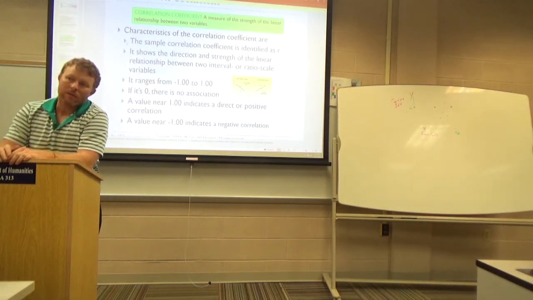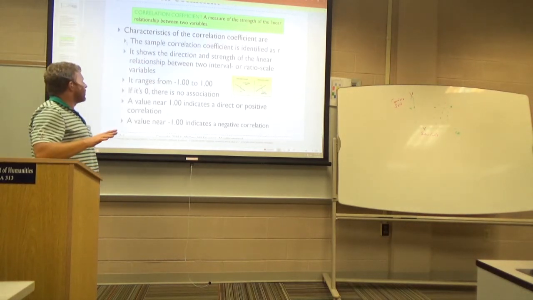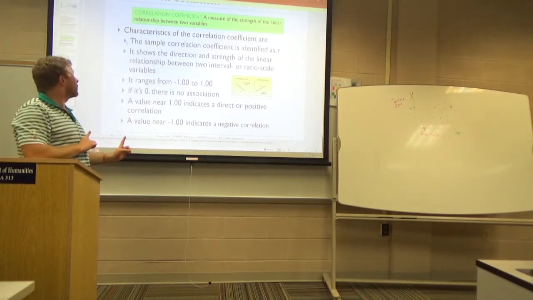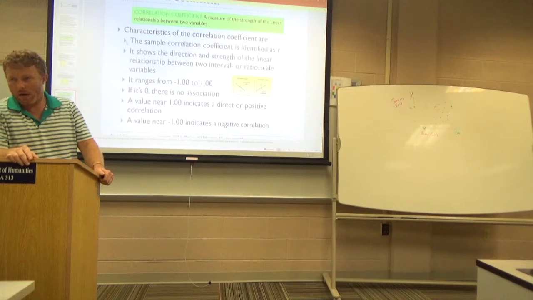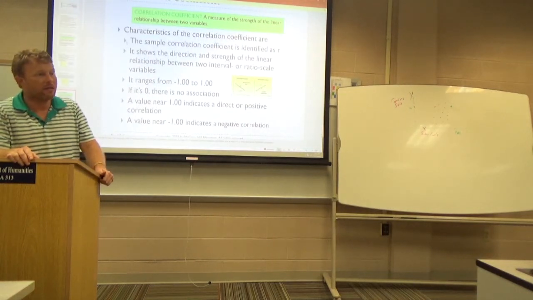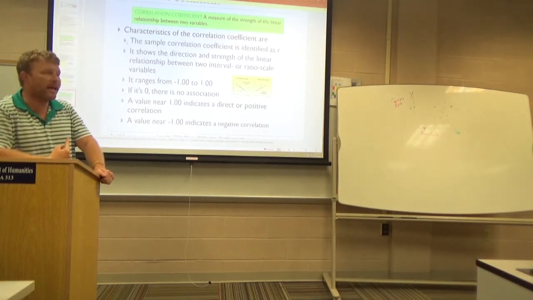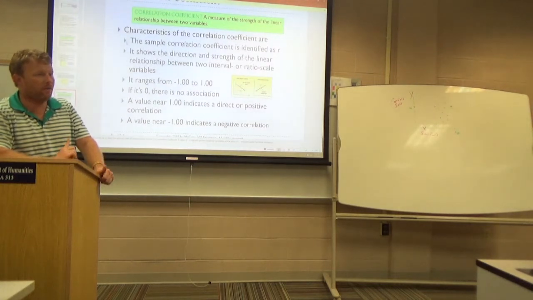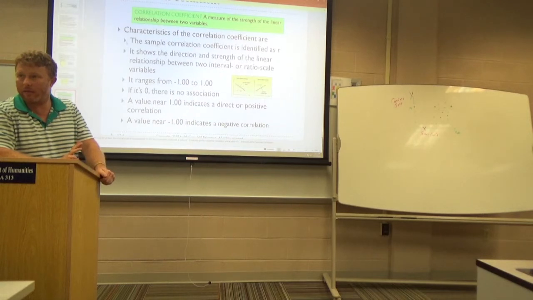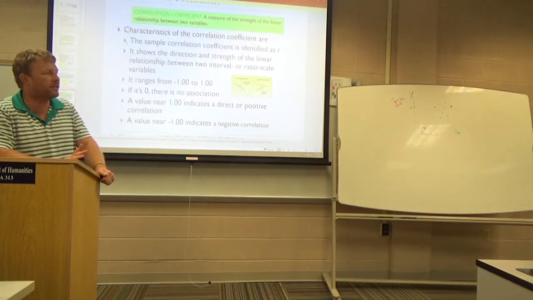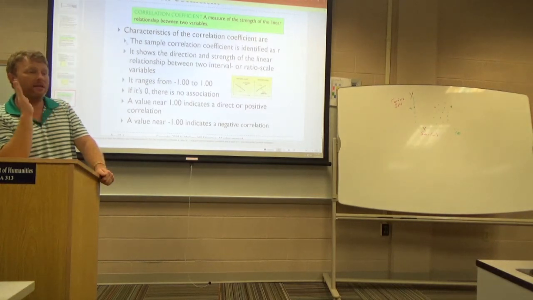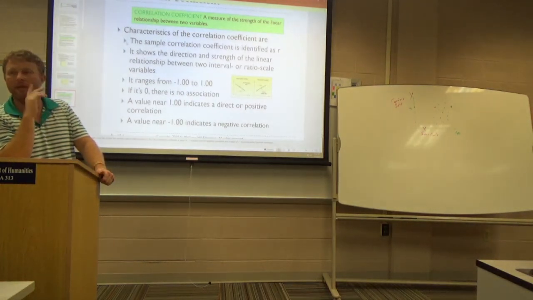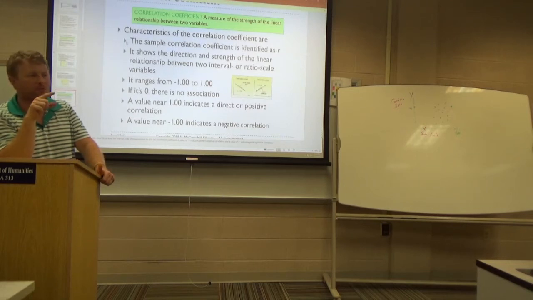Okay? So in this case, this correlation coefficient is going to give us an answer between -1 and 1. So if you do this formula that we're about to look at, and you get an answer outside of 1 and -1, it's wrong. Everybody understand that? Okay, between -1 and 1. And it's going to tell us how strong and which way that relationship goes. When I say which way, I'll show you what I'm talking about in just a minute.